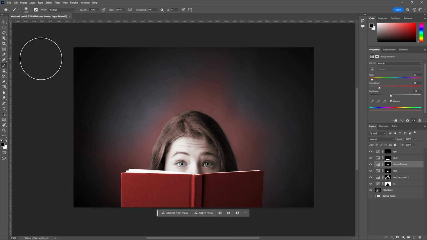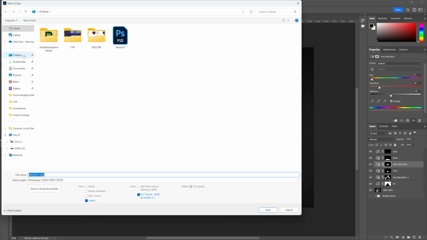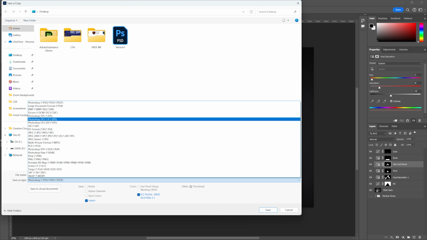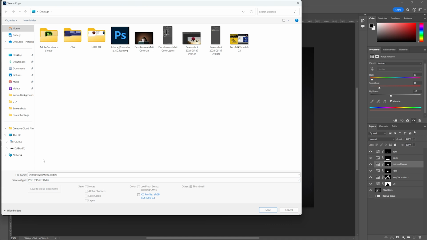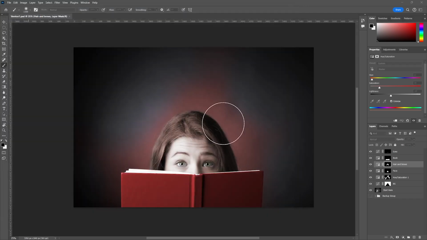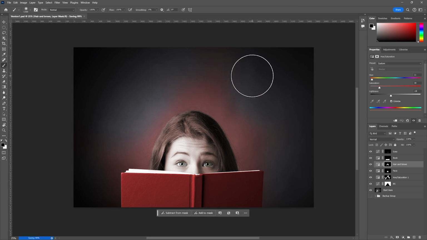And now let's export this for submission. So I'm going to do File, and we're going to do Save as Copy. Save as Copy, we're going to name this what we want to name it with our file. So looking at our assignment sheet, we want to name it first name, last name, colorize. So I'm going to name that on mine. And we're going to select the file type with this drop down to PNG. If you do not see PNG, you need to make sure you save as a copy. All really important. So I'm going to hit save there, and we're going to go ahead and replace, and we're good. We're going to get this little flyout menu. Don't fret, just hit OK on it, and you'll be all right.